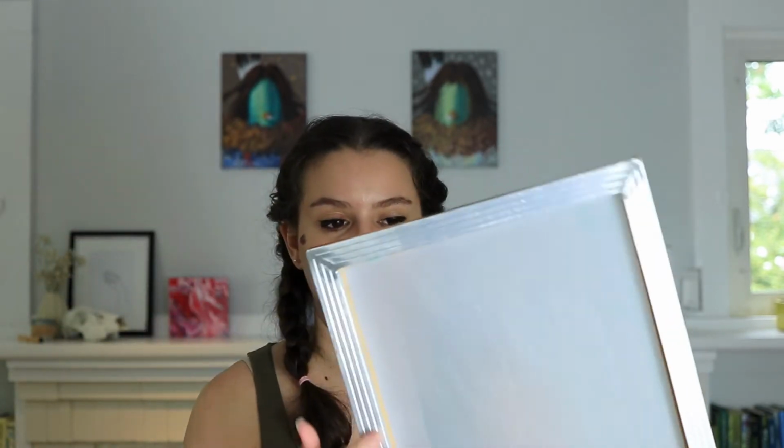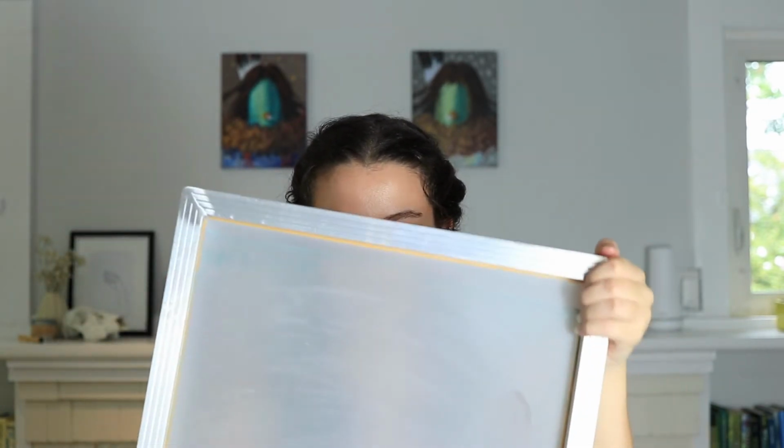And then earlier when I was talking about letting it dry, this is what I'm calling the back, the dipped inside, and then the front, being the side that's going to touch your shirt or whatever you're printing on, is the flat side. So when you're drying it, you have to dry it flat side down, which means that you have to prop it up on the corners. Lots of people have drying racks. I don't have one, so I've got kind of a little makeshift drying rack in a closet. It's not the best, but it does the job.